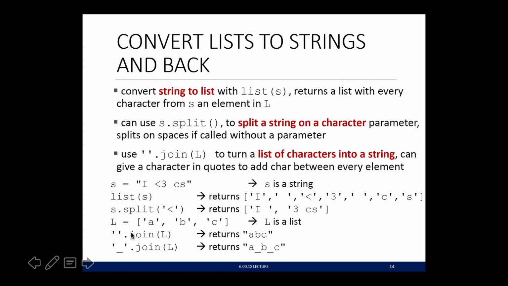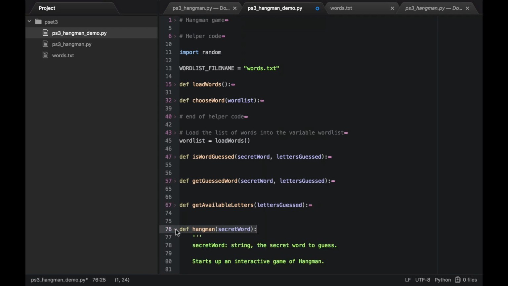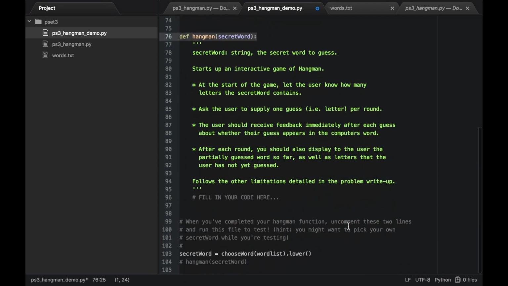And then what you need to do at the end there is, because we're going to be returning a string from this function, we need to take that list and make it back into a string. And the way of doing that is simply this command right here. So the tools are at your disposal. When you're done with that, you will have finished these three functions. You will have gotten green check marks, and you will be ready to deal with Hangman, which is almost ready to be solved.